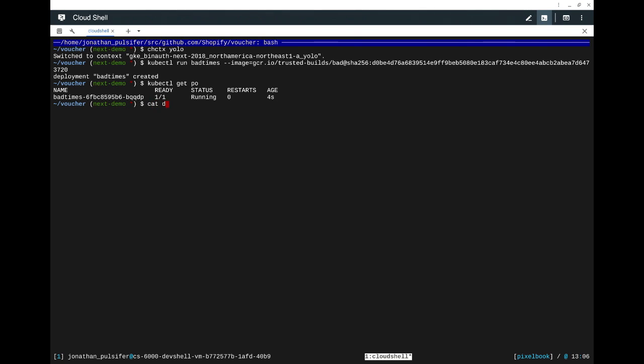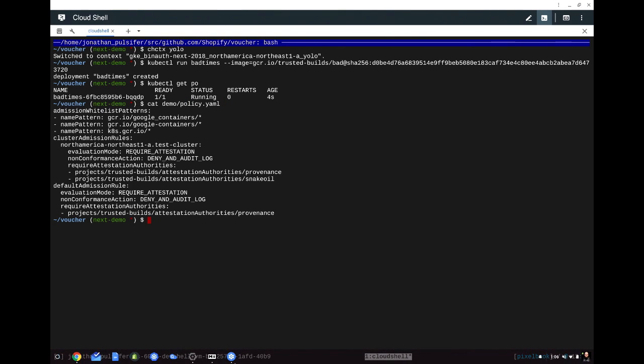Again, I'm just going to bring up that policy to show you what that looks like. Everything's YAML these days, such as the policy, and so it's pretty easy to read. It should be easy to read for not just security people, but for other engineers and operations people alike. It's important that technologies like this are human readable and easy to digest, or else we can't implement them properly.